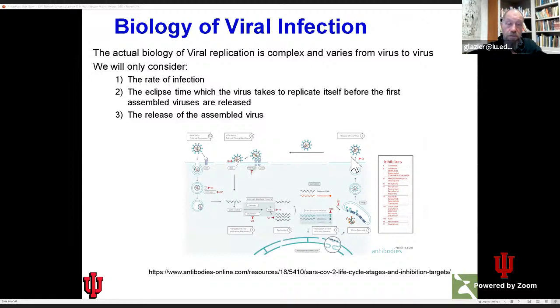And so we could look at the viral life cycle in more detail. The actual viral life cycle is pretty complicated. The virus has to get into the cell. It has to be unpacked. Its genome has to be copied. Some of the genome has to be cut in pieces and used to build proteins. The viral genomes that have been copied and the proteins have to assemble to make new virions. Those virions have to be then released by the cell. So there are quite a few steps.